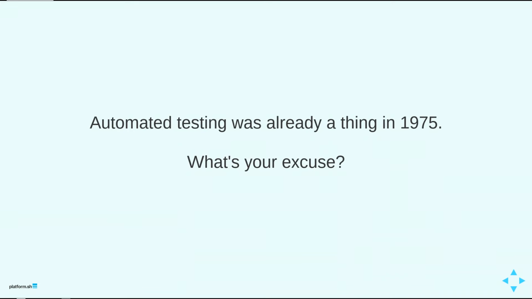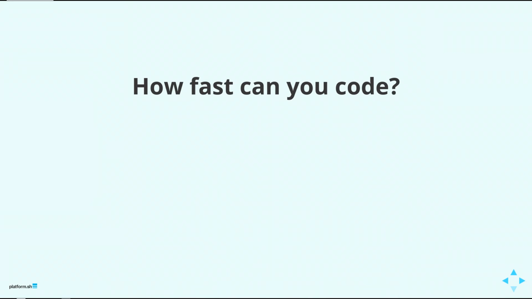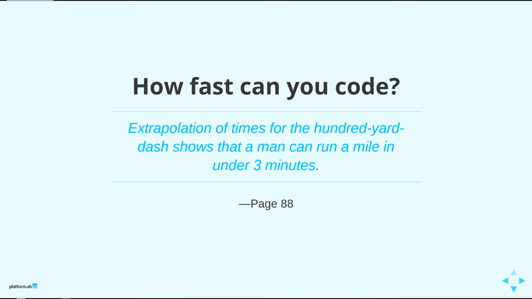Second thing that makes estimates not work. How fast can you code? Just ask yourself the question, how much code can you produce at once? It's not an exact number. I don't care how good you are. It may be a different number for different people, but it doesn't matter how good you are, it's not an exact number. If you simply extrapolate from how long it takes you to write a small program to the time it takes you to write a large program, that doesn't work.